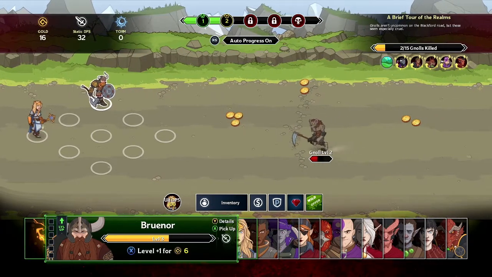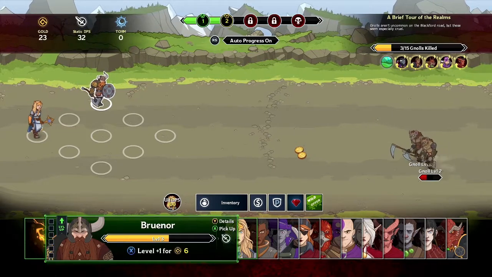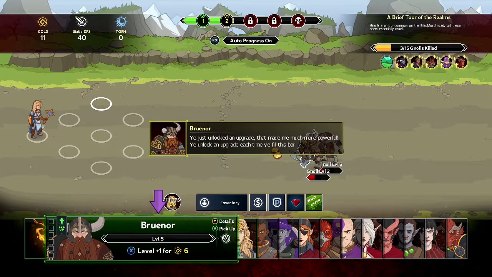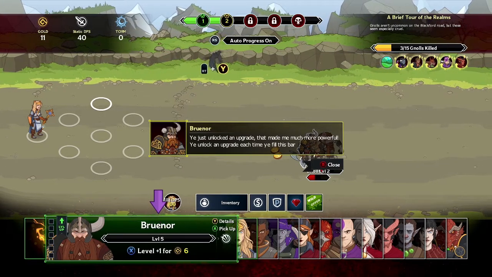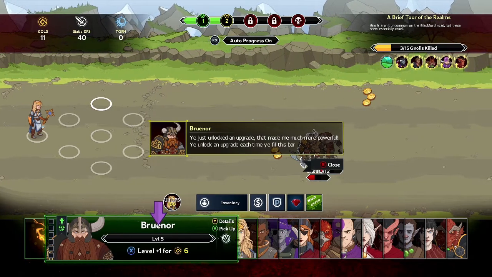So do they get experience for killing these things as well? I think they do, because I think I only leveled him up once. There we go. Increases damage by 100%. You just unlocked an upgrade, made me much more powerful. You unlock another upgrade each time it fills this bar. Okay.